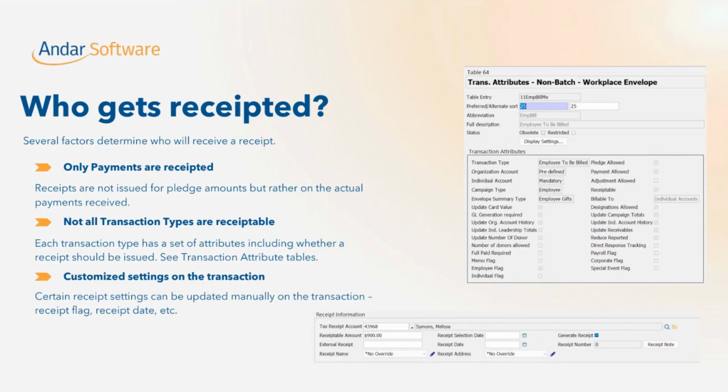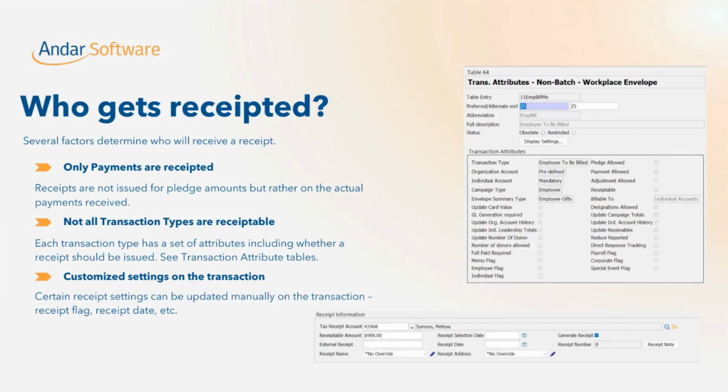Okay? And then finally, there are some custom settings on the transaction itself. So there's another little tiny screenshot down at the bottom there. And don't worry, you will have access to this PowerPoint afterwards. Where it says who should actually get the receipt, if it's different than the person who is on the original pledge payment, maybe the gift is coming from one account, but a different account needs to be receipted, you can indicate that here.